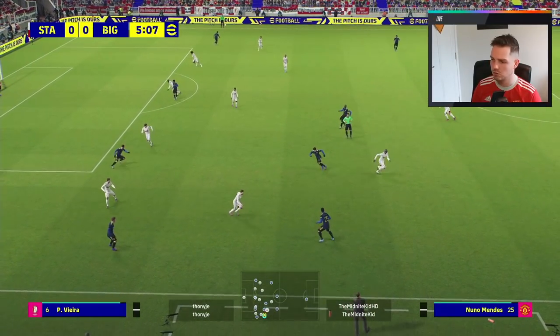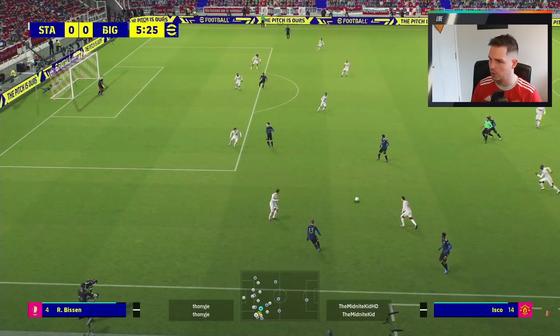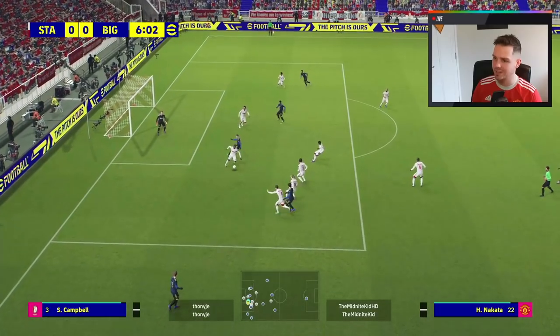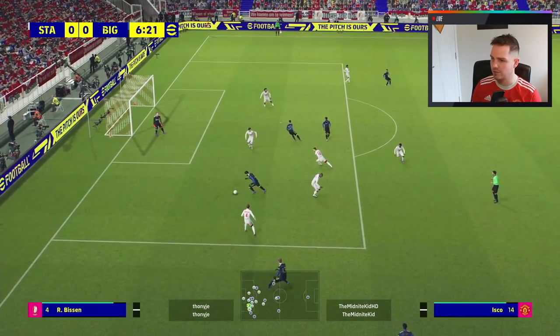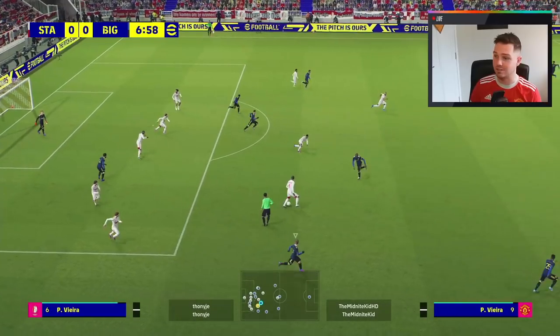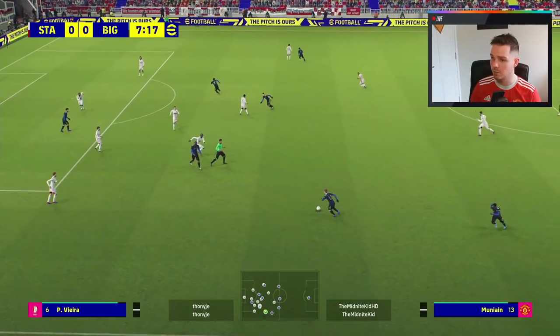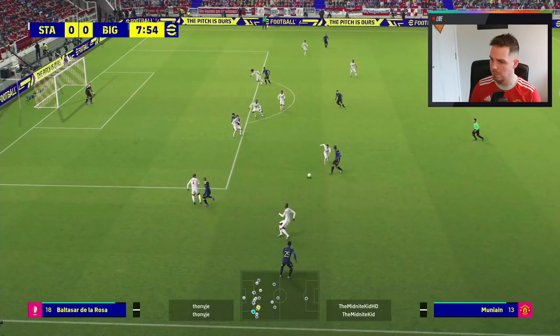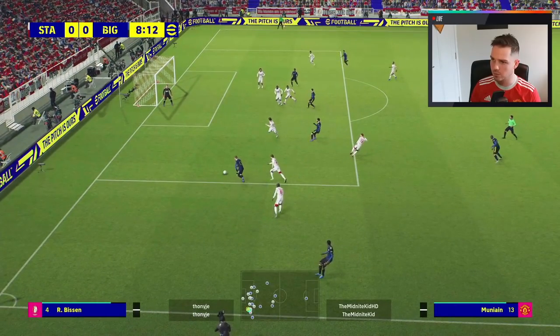Isco. Oh, he's just beautiful feet, hasn't he? There we go, Monin. Give the option on Money. Yeah. Do it quick. Nakata! Yes. Isco. Ref! Oh my days. Please, please, please tell me how that's not a penalty. Monain, overlap. Here we go. Good lad.